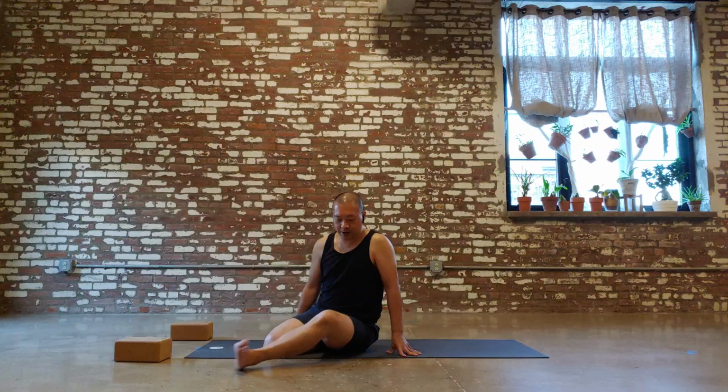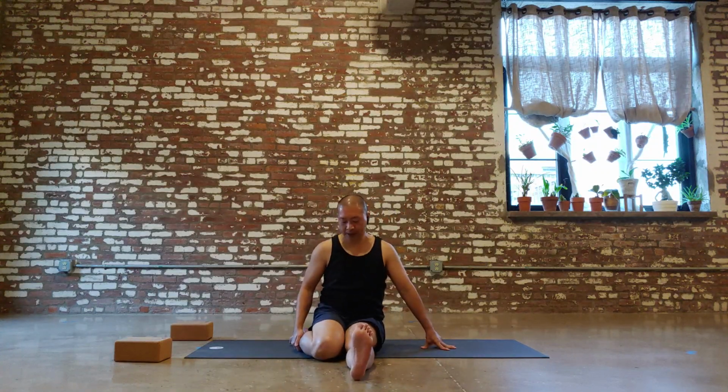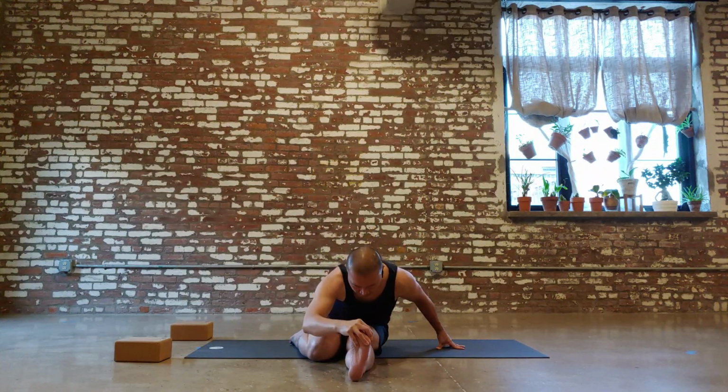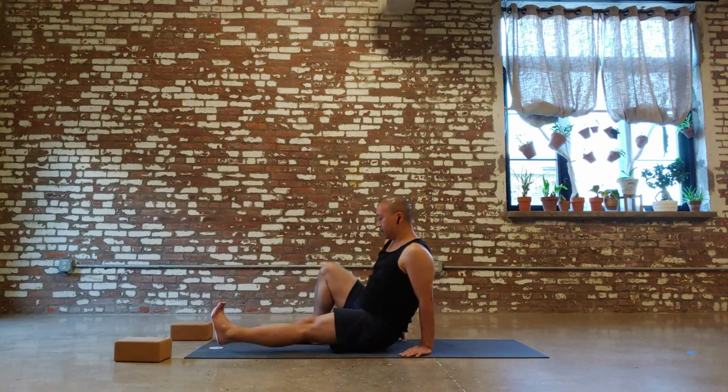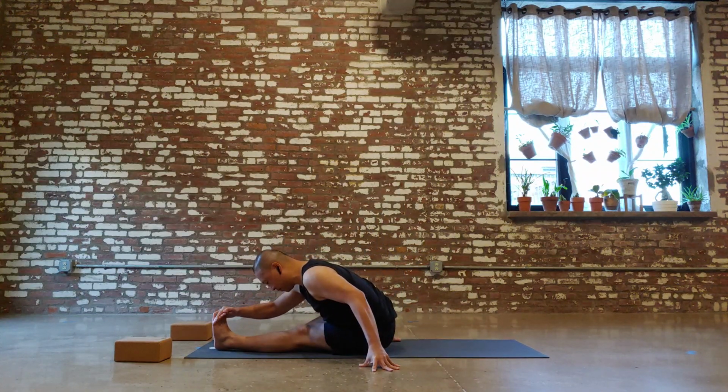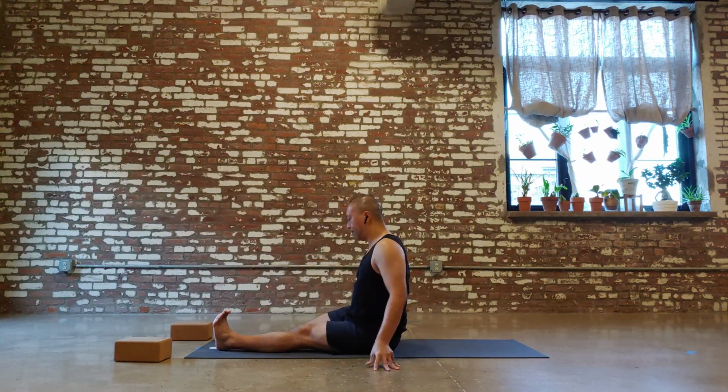So I'll give you a visual on that. Now I'm facing you, right? So you should be able to insert your hand between the outer right hip, inner right ankle. Inner thighs are toward each other. Left hand to the floor, right arm up, and fold forward. Inhale, release, come back up.